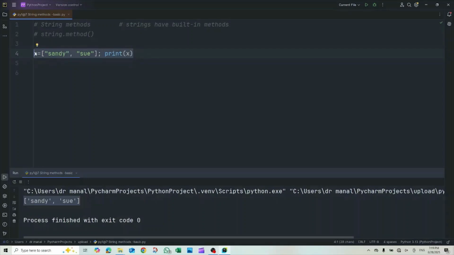Let's try to have the join method. So X equals, between quotations, let's have a hyphen here and dot our method join, and let's have our curved brackets.